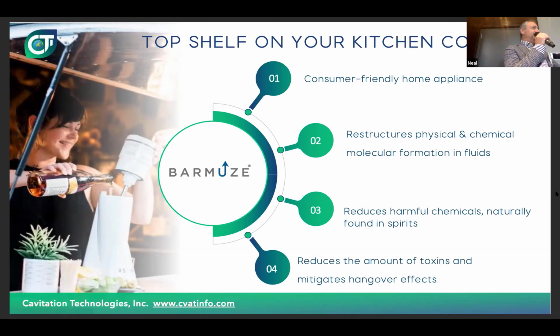And of course, what happens then? It's COVID. So the production lines are being shut down. We were thinking to run the production both in China and Europe, but there was no travel. There was really not much we were able to do at the time. So we had to put it on hold until now. Now we're again starting to open up and go through a process of manufacturing Bar Muse.